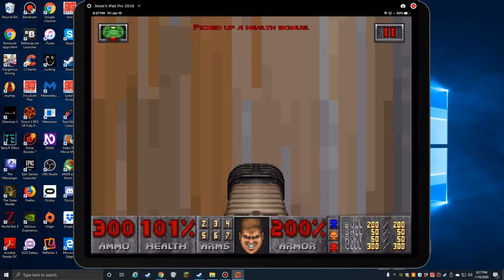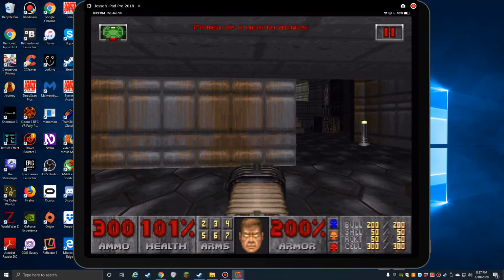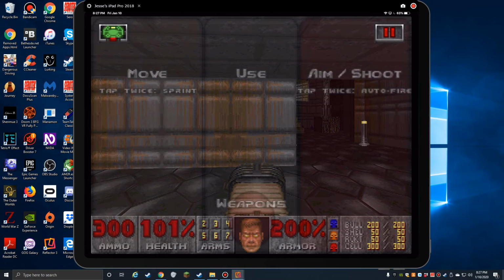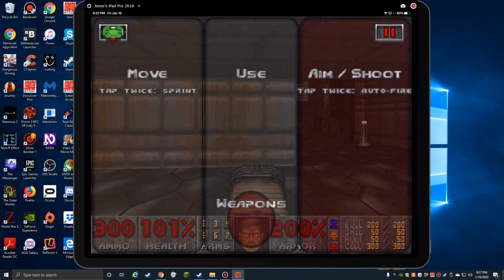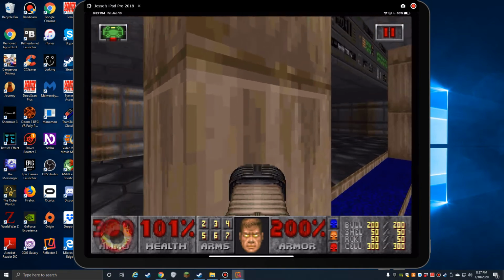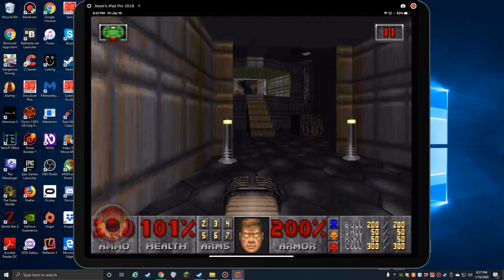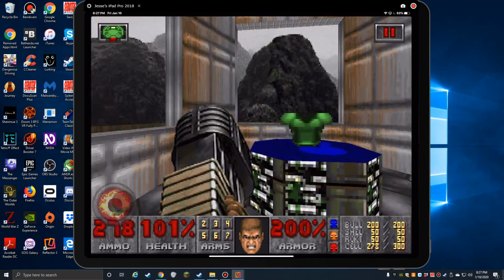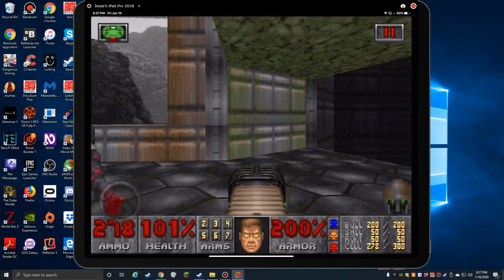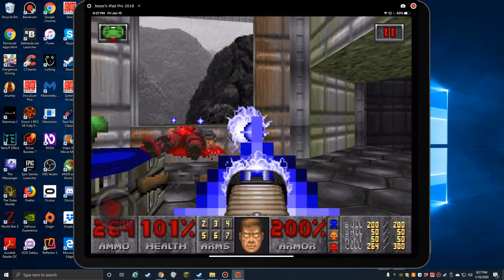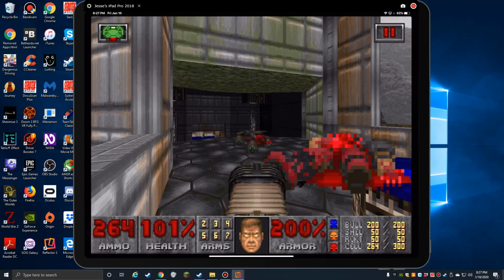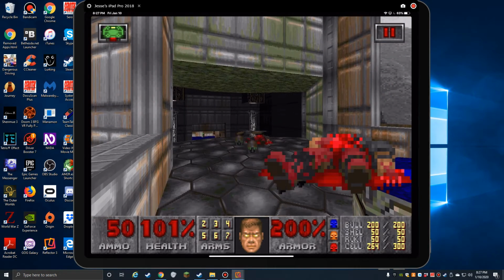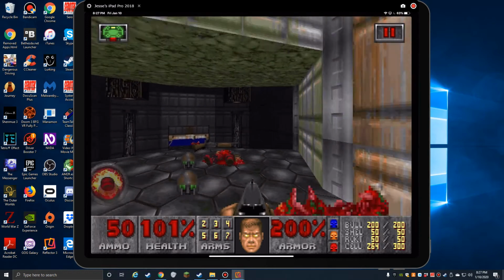So there's not a way to, especially on this iPad, I can't reach my thumb over without holding the iPad differently and stretching my thumb to the middle. So it's not a good way. You can't play it very well. So yeah, now if I want to switch back to my shotgun, I have to reach over, tap that, and now we've got our shotgun.